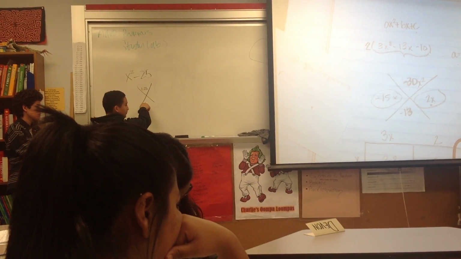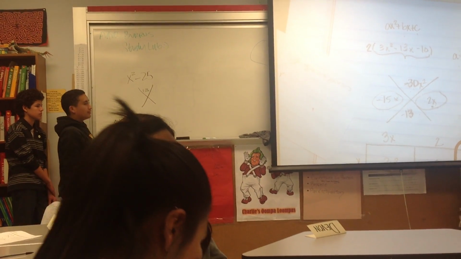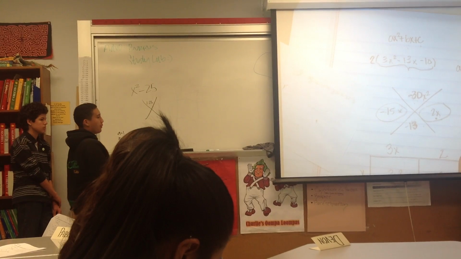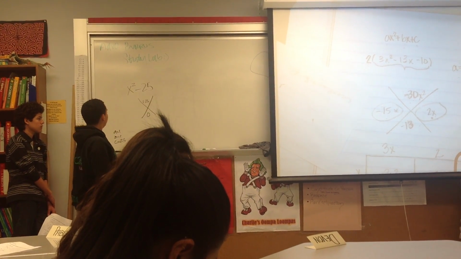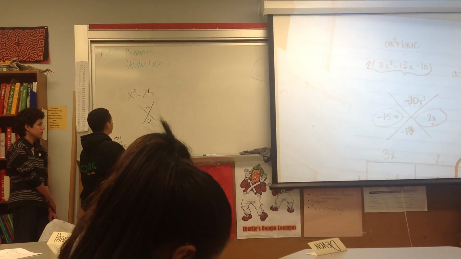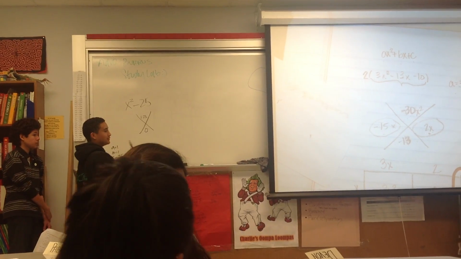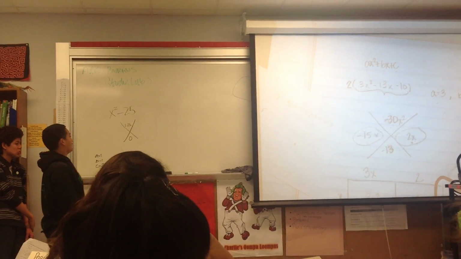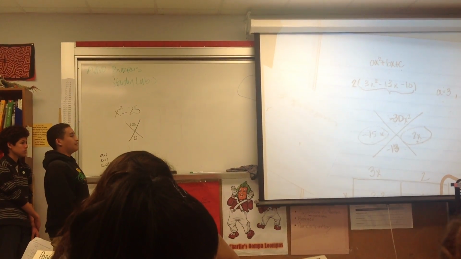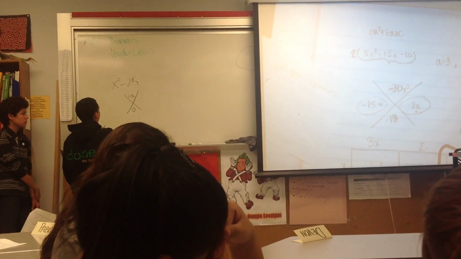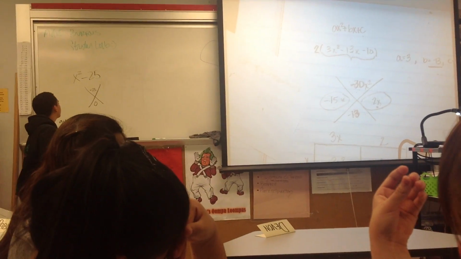And then what did you put for the bottom part of the x? That's B. There's no B, so what would you put there? 0. There you go. So then what do you do with your sides? You find what gives you 25 when you multiply them, and 0 when you add them. Is it just 25, or is there another thing you should do? Negative 25, right? So it'll be positive 5 and negative 5.